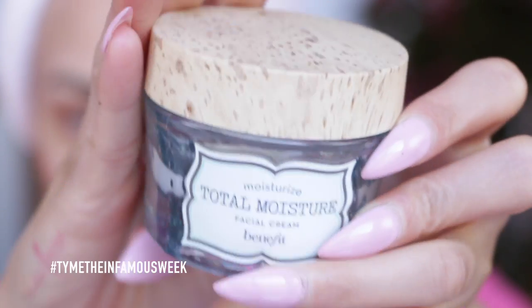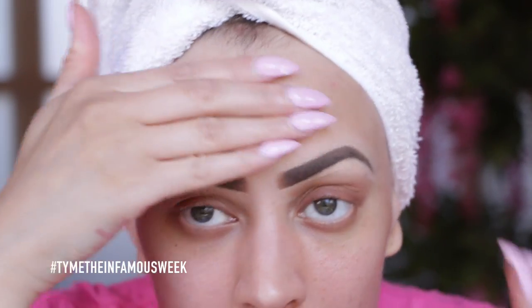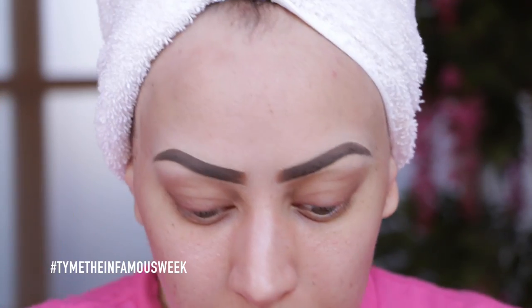So let's go ahead and start with our moisturizer, the Total Moisture from Benefit. And I take about this much, and we're just going to apply that. Oh, and also I just have my towel on my head because my wigs get in my way when I'm doing my makeup. So even at home, I never do my makeup with my wig on. I do my makeup first.